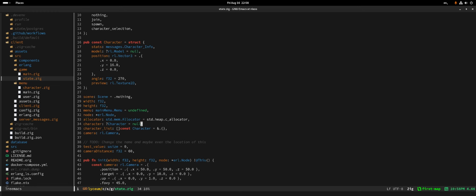Hmm. In terms of the business rules of the game, it should not be possible for you to have empty stats. That's why I was against doing this. We should probably have a nullable character. That sucks. Actually, let me amend that. We should have a nullable pointer to a character. A nullable pointer. Yes.